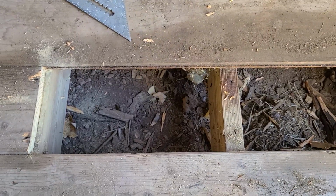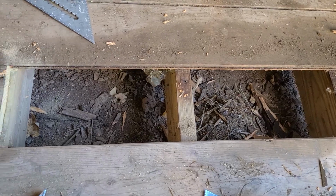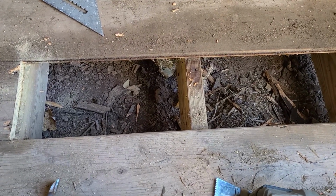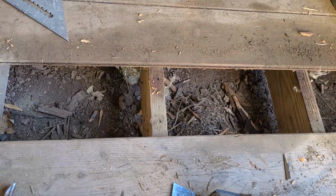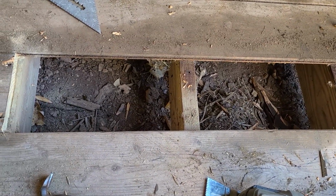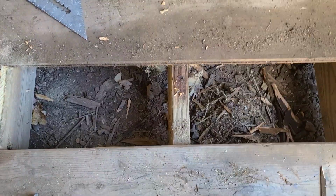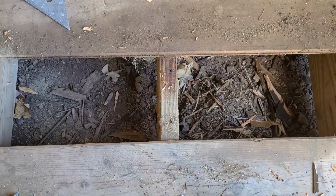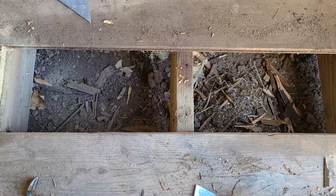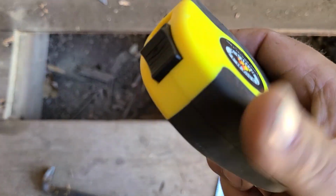And what I'm going to do is go ahead and get this piece cut. It's exactly 4 feet. And I'm going to use my nail gun, my DeWalt nailer, okay? It's battery operated. And we're going to clean this up and get it nailed down. And at the end of the day, we're going to have a shed that may be a shed of many colors, but it's going to be around for many years.